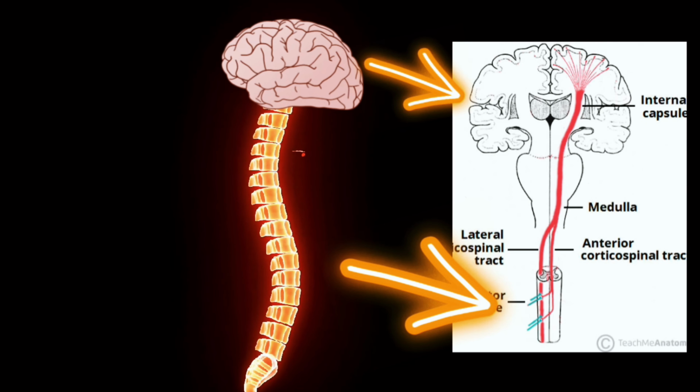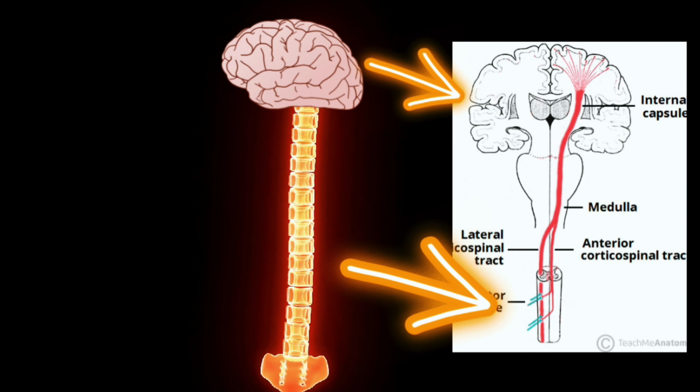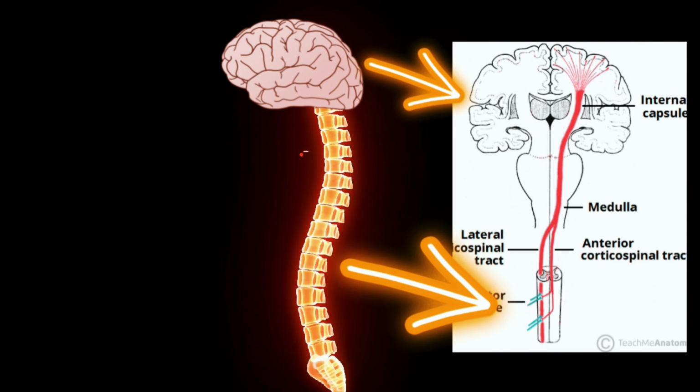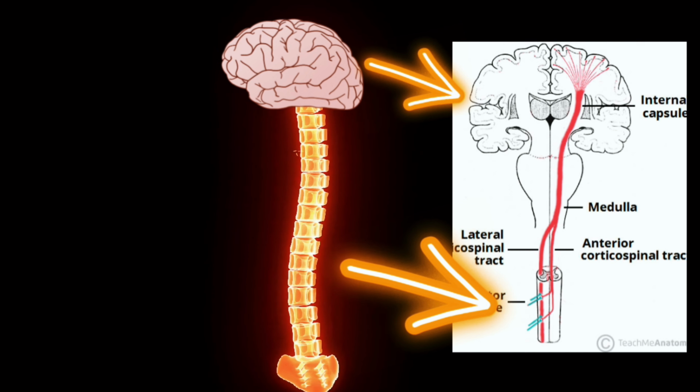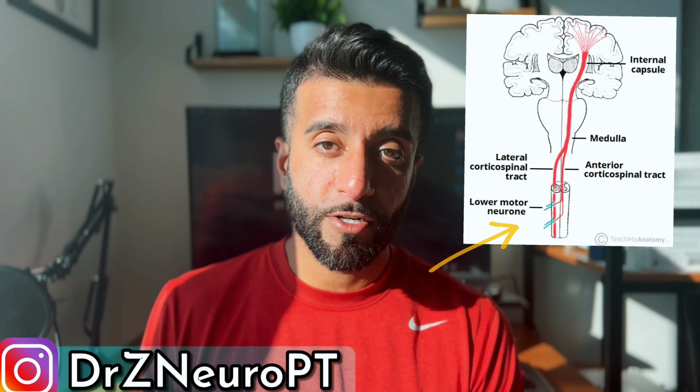In an intact nervous system, a motor signal starts up in the cortex, travels down through your spinal cord, and then exits the spinal cord at the level of the muscle it's trying to cause a contraction for. For example, for the quadriceps muscle, which causes your knee to straighten, a motor signal starts in the motor cortex, travels through the internal capsule of your brain, down through the corticospinal tract of the spinal cord, into the femoral nerve and the peripheral nervous system, and finally causes a muscle contraction.